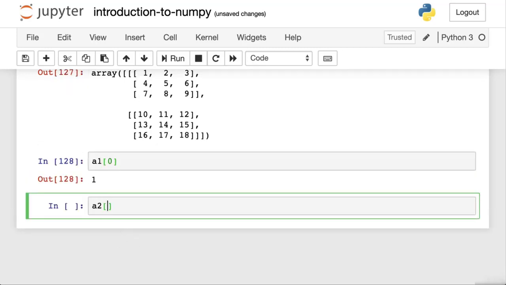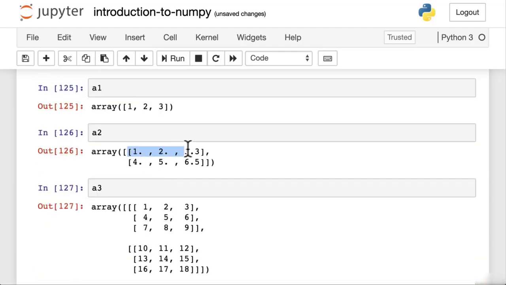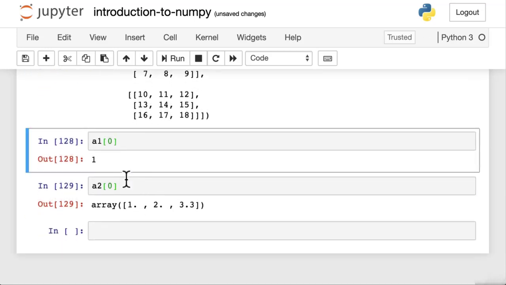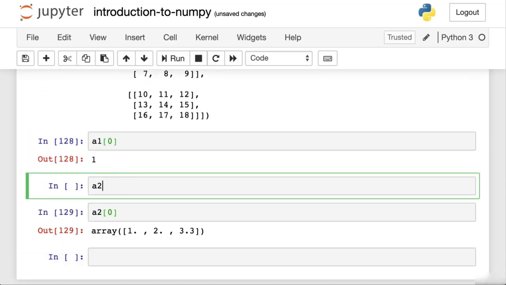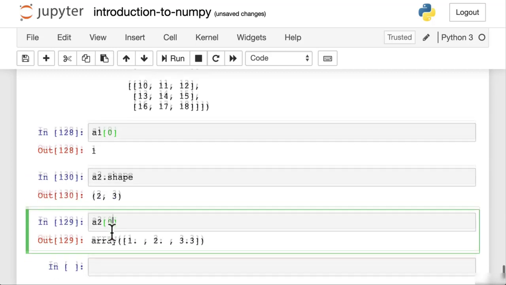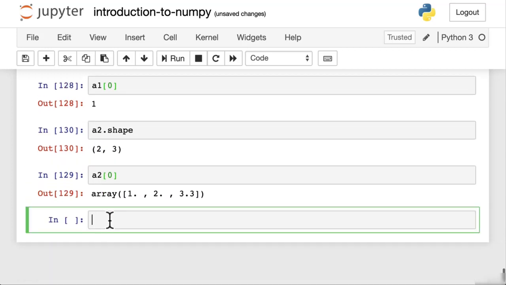Let's do the same for A2. Wonderful. Now this is going to give us this first row here. Why is that? Well, if we go above here, A2.shape. Okay, so it's got 2 rows. So that makes sense. We're indexing into the first element of the shape. Now let's try A3. A3.shape.